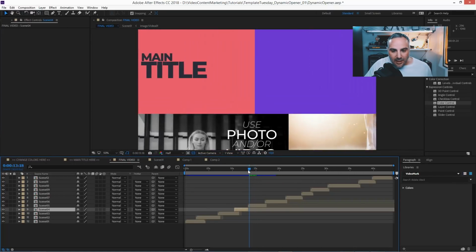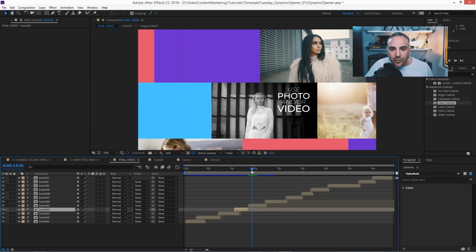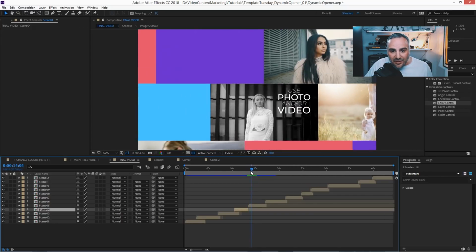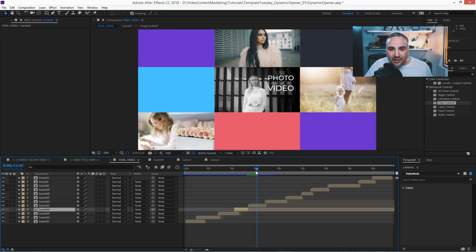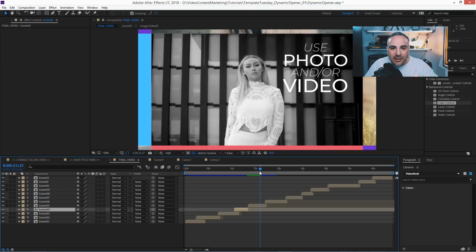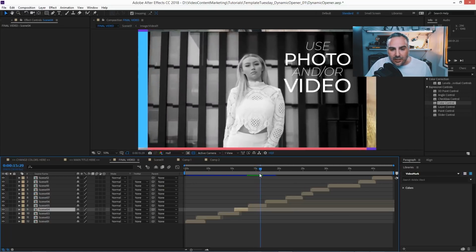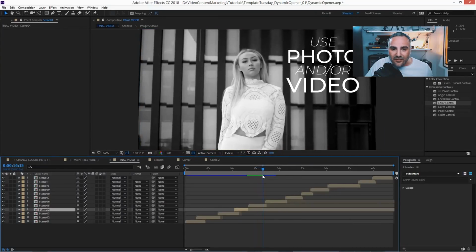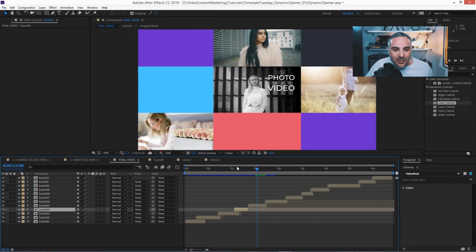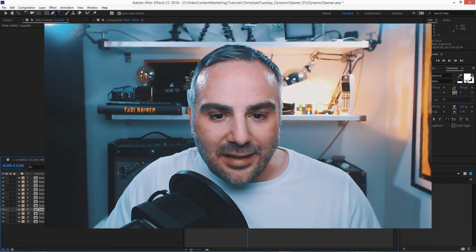And the null is starting at the top left of the whole structure here and moving to the middle. And while it does that, the rows are finding their final position, and then it's zooming in with the final controller number 2, zooming in to the center of the canvas. And that's basically it. Very simple. Once you know how it's done, it's really simple to accomplish. Yeah, and that's how this template was done.